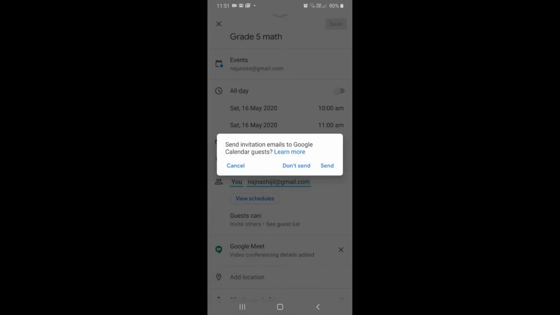When you save it, you will see a message like send invitation emails to Google Calendar guests. So press send. Then an invitation will be sent to whomever you have added in the meeting, an email with that meeting ID, that is Google Meet ID, so that they can click that and join your meeting.